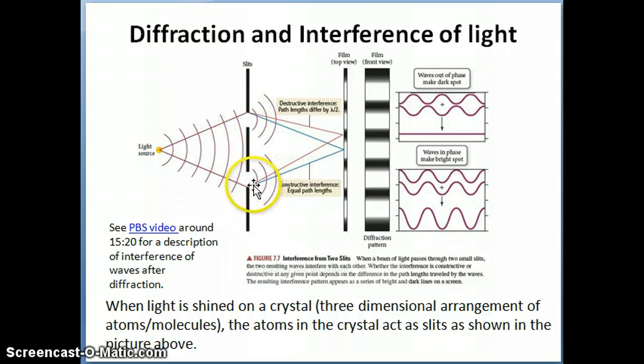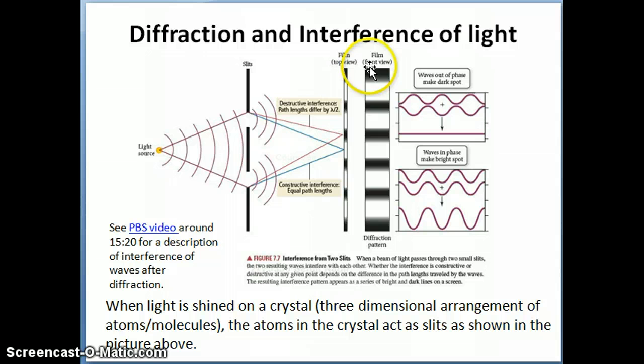And when the light is being bent, and the light waves that are being generated on this side start to interfere with each other, whether constructively or destructively, then what you'll see here on the screen, if you have a projector or a detector that detects the light that has been diffracted, you start to see a pattern, and the pattern is what we refer to as a diffraction pattern on this film. And the pattern is usually a very strong intense light, followed by no light, followed by intense light, followed by no light, and so on.